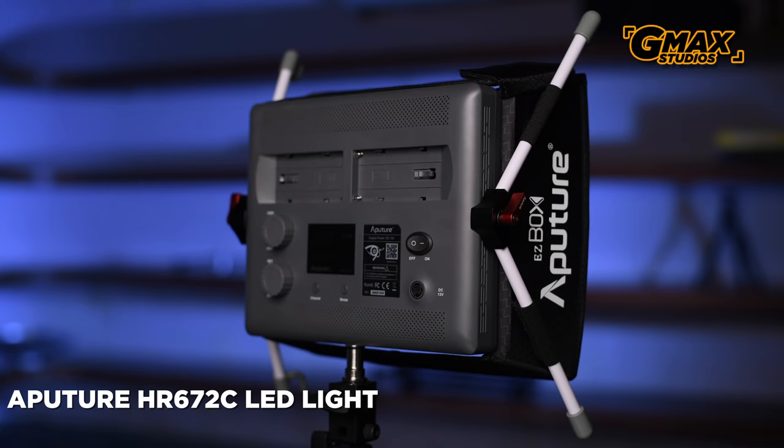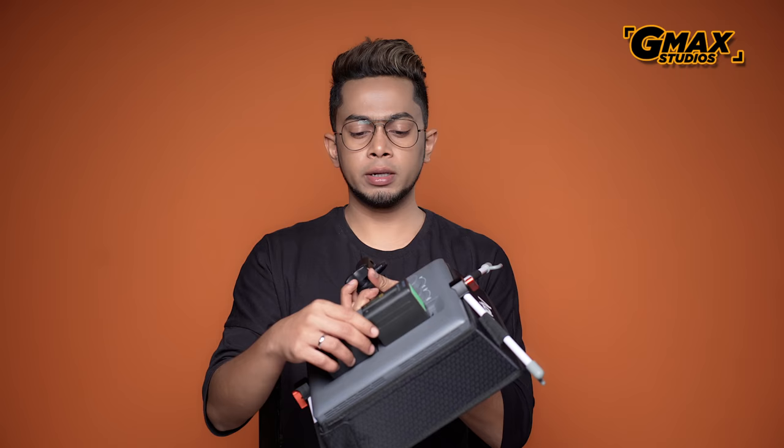So this is the torch which I have used, and I have also used the Aperture light. It's an LED light. It has two battery packs. In this you can change your Kelvin. It's tungsten, and there's daylight. You can also dim the intensity.